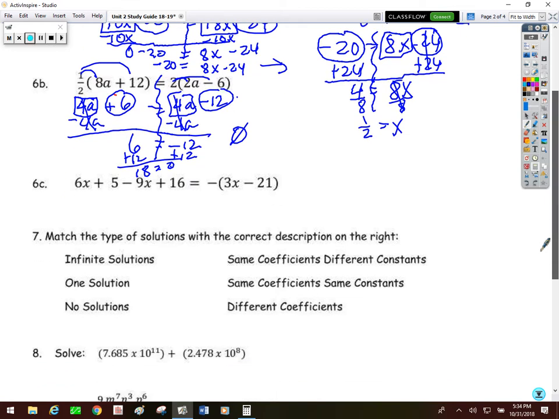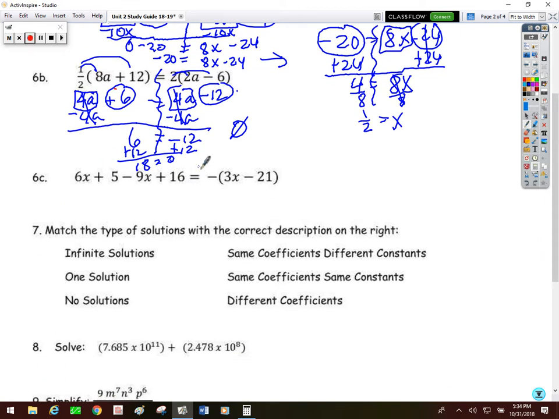The next one is a little bit longer, but let's see what it does. Well, first off, let's get rid of this parentheses. Now, guys, remember we talked about a negative sign next to the parentheses? Remember, two things you can do. Either take the opposite signs, or what you're actually doing is distributing a negative 1. Okay? So you're going to distribute here and distribute here. Negative 1 times 3 is a negative 3x. Negative 1 times a negative 21 is a positive 21.